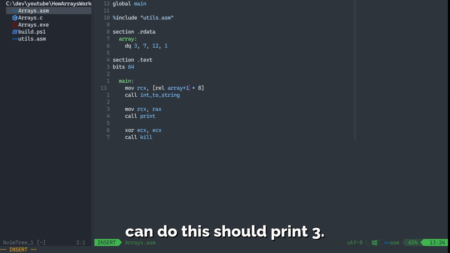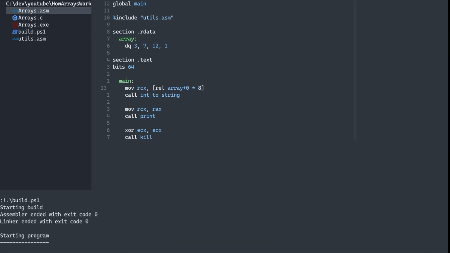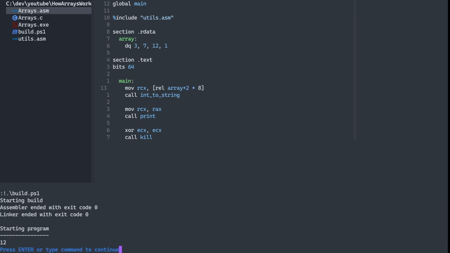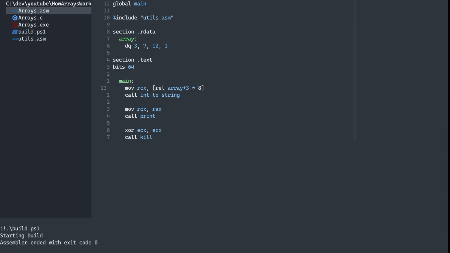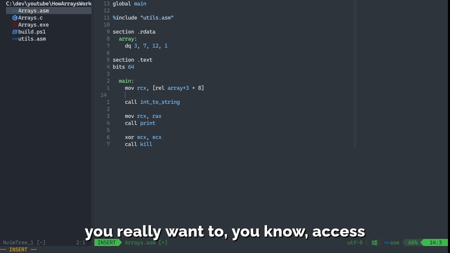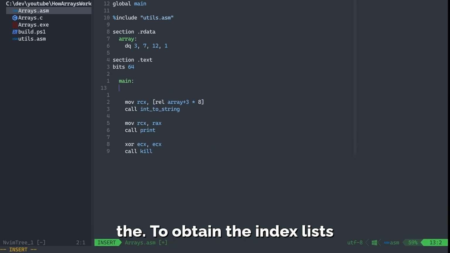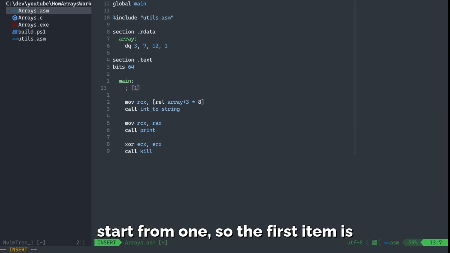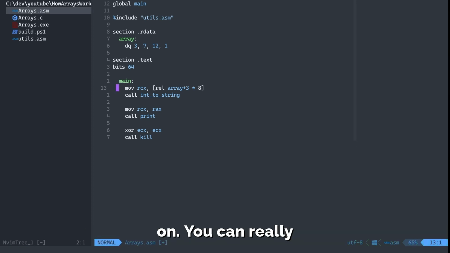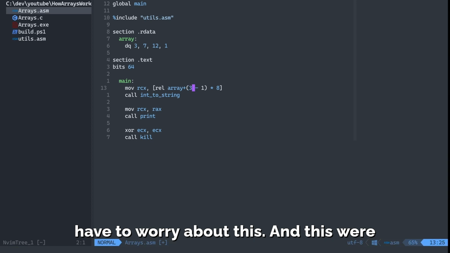We can do this, it should print 3, then 12, and 1. And if you really want the index list to start from 1, so the first item is 1, the second is 2, and so on, you can just do this, worry about this part, and ignore this part.